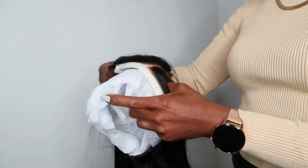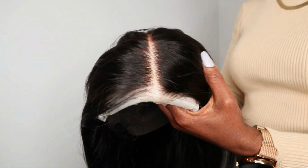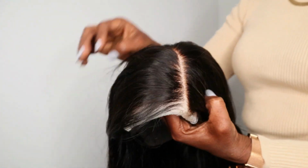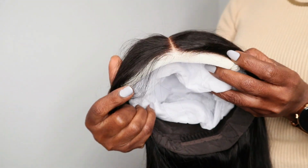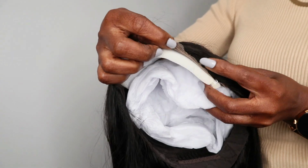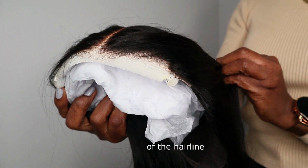And voila, you can see that. And the part is really long. It's 5x5 and it's pre-cut. You can see the lace. And I like the way they cut this lace. Just look at the twisting of this lace.